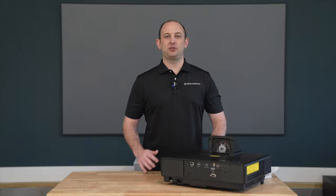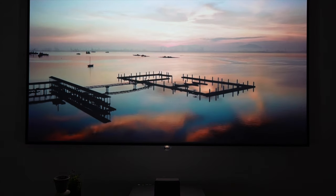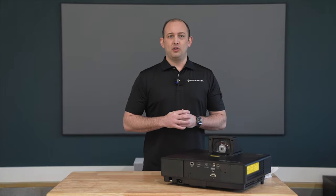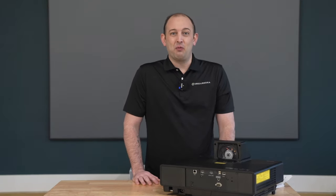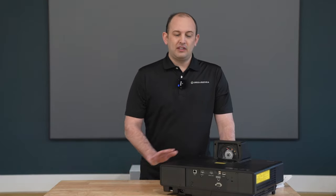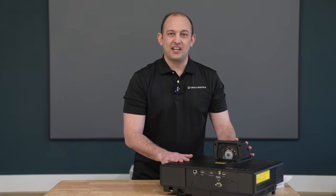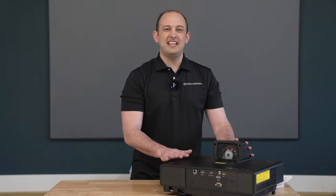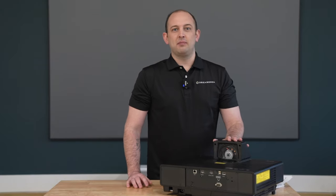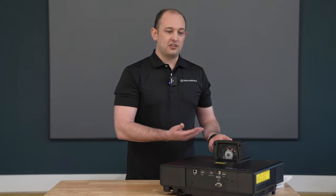One of my favorite things about this ultra short throw projector is that it comes paired with a screen. You can get the projector on its own, but pairing it with an ultra short throw screen is definitely the way to go. The Epson LS500 can come with a 100 inch Silverflex ultra short throw screen for $4,999, or a 120 inch screen for $5,999. The installation guide is the easiest to get correctly aligned and in focus, and I noticed the edge-to-edge sharpness to be some of the best amongst competitors because of this unique periscope lens — one of the reasons Epson chose to go this route.